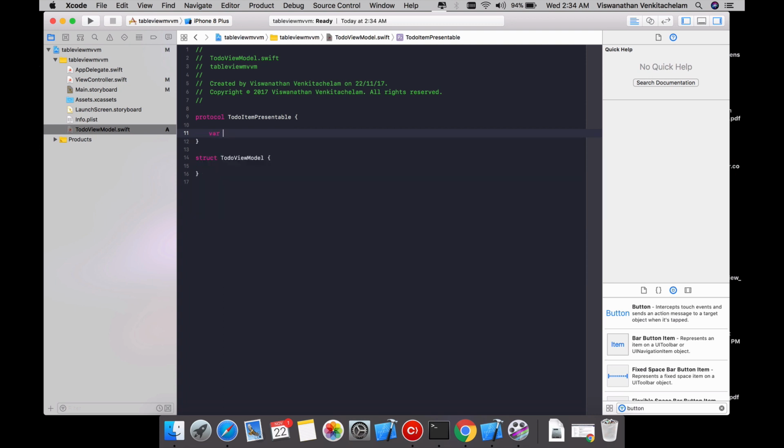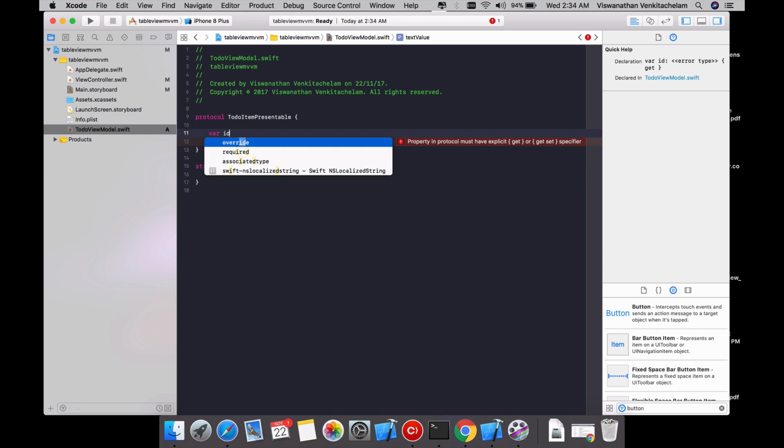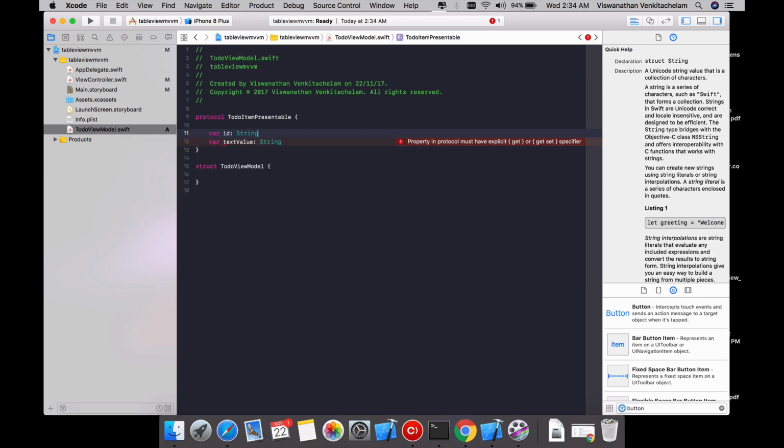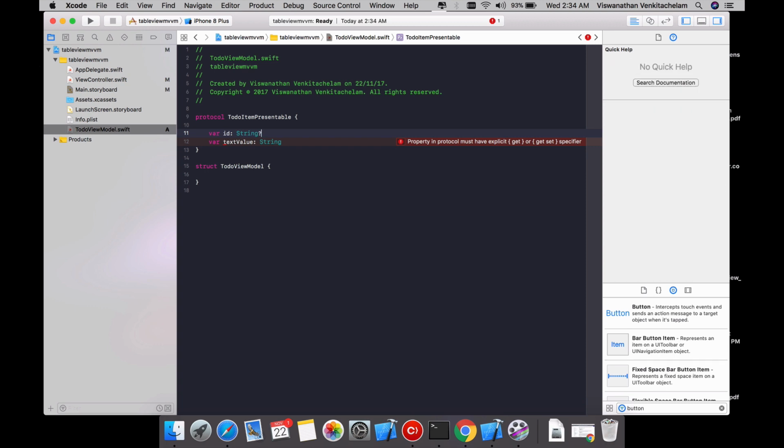And let's have some properties set for that. Let's call it value, text value or something, which will be of type string. Also let's add an ID to it, which will again be a string, because the view model is more for representation than for some actual logic.